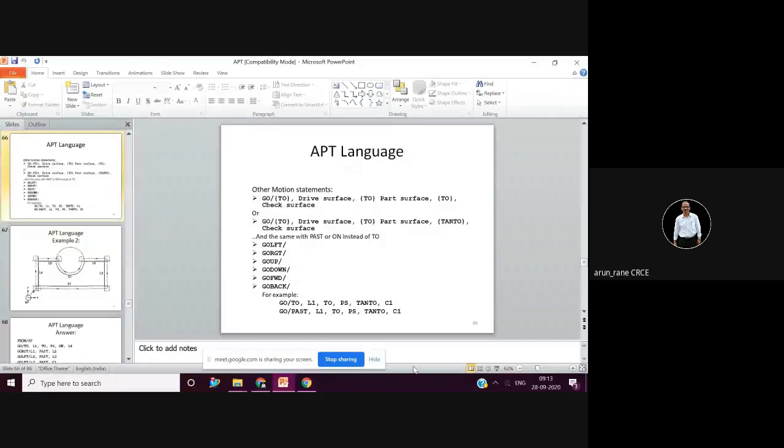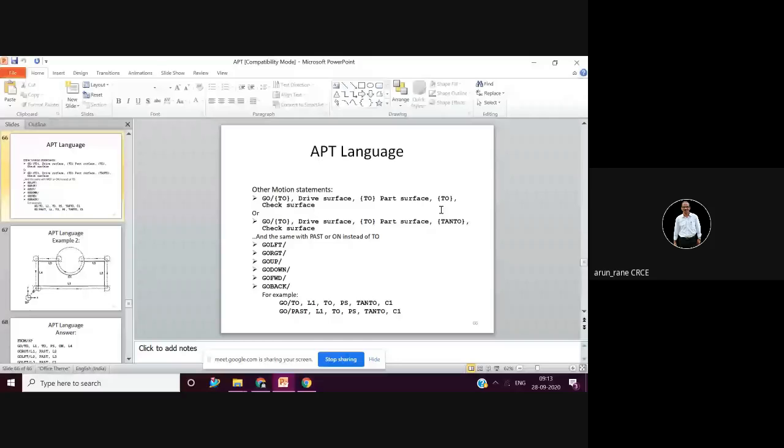And this is very important from the examination point of view. A part program may not be asked, but statements can be asked, such as explain what is the drive surface, what is the part surface, and what is the check surface. These are the three different types of surfaces.